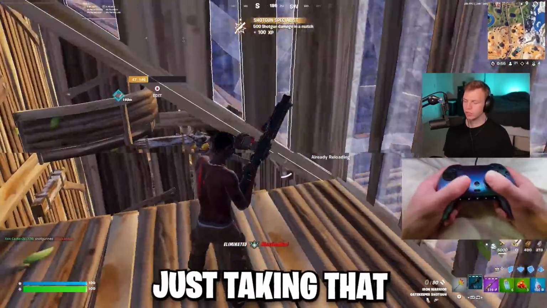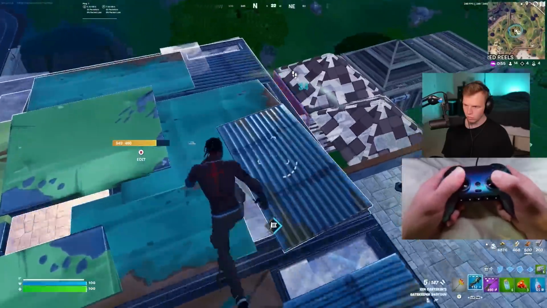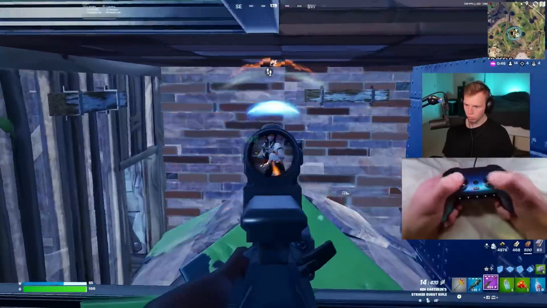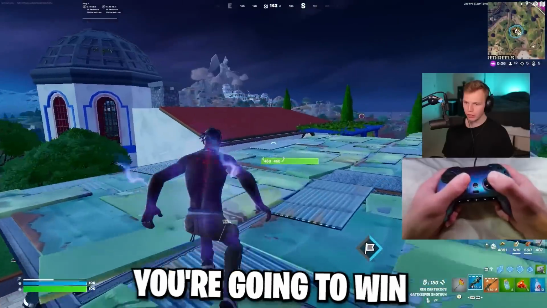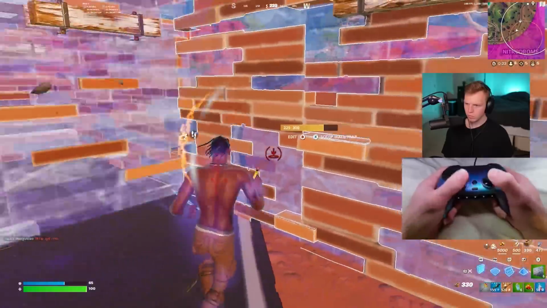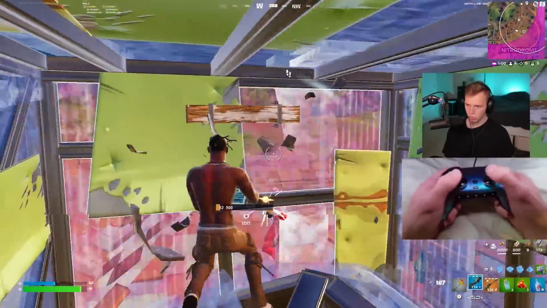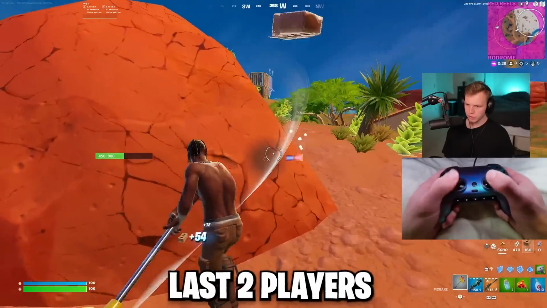I mean, bro, just taking that first try is so crazy. There's the confidence thing again. You can literally just push anyone and you feel like you're gonna win the fight. What medallion do I have? The siphon? Okay. So what, I get double siphon now? Ooh, that was scary. Oh, that's the last two players.